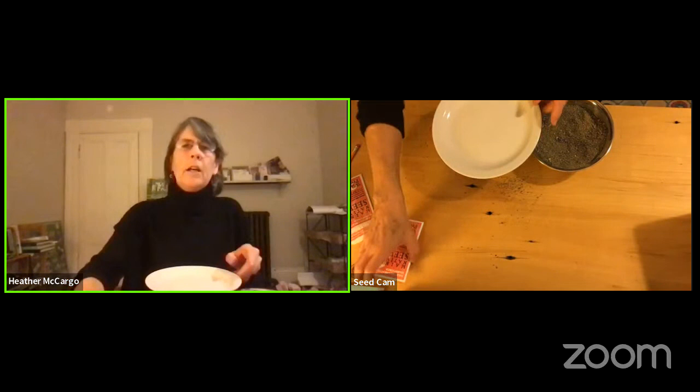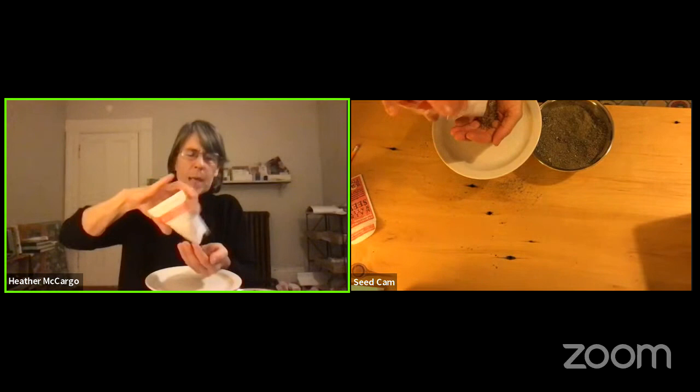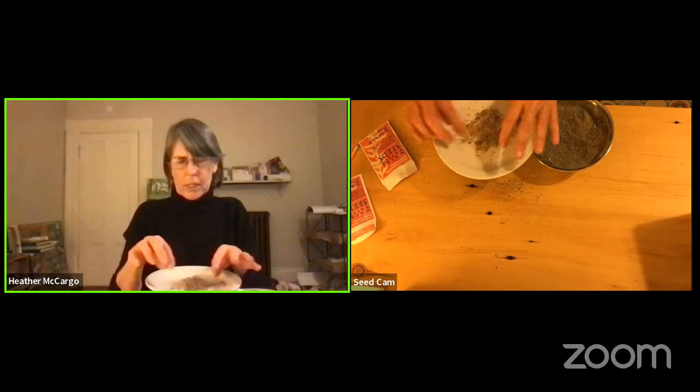Okay. And then the last species I'm going to show you how to sow are the asters. Because we clean all our seeds by hand, asters are a tiny little seed with a fluffy appendage. And we don't have any equipment that separates those fluffy appendages. So again, you just sow it all in together. When you're sowing the seeds outdoors, even the chaff will just biodegrade. In a greenhouse, if you have a lot of other organic matter, you can get a lot of mold, but that does not happen when you're doing outdoor seed sowing.